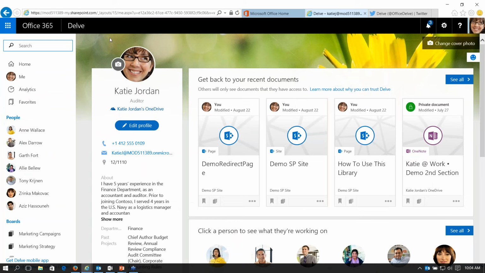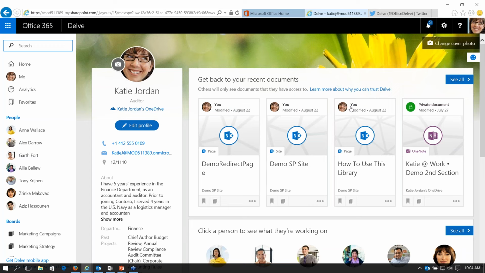So you're not going to see a whole lot in our demo accounts, but I'm even going to show you my personal one towards the end of our session today. So again, on your Delve homepage, you've got some basic information. You've got your profile, which is usually loaded in by your administrators from Active Directory or Azure, depending on what you're running. Sometimes you can modify this information, sometimes you can't.